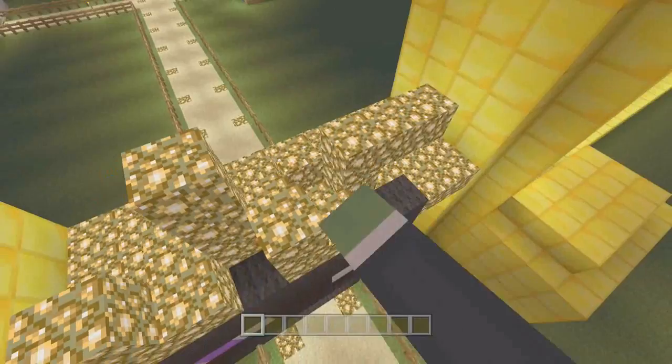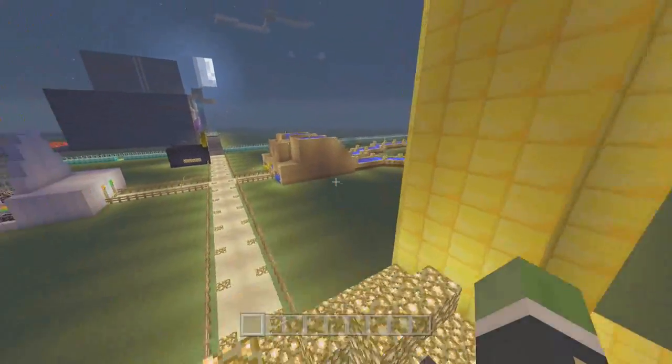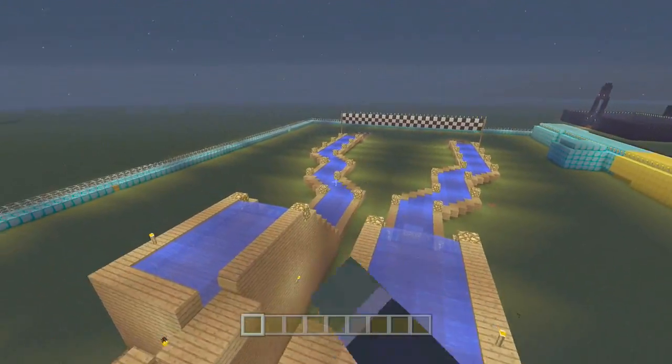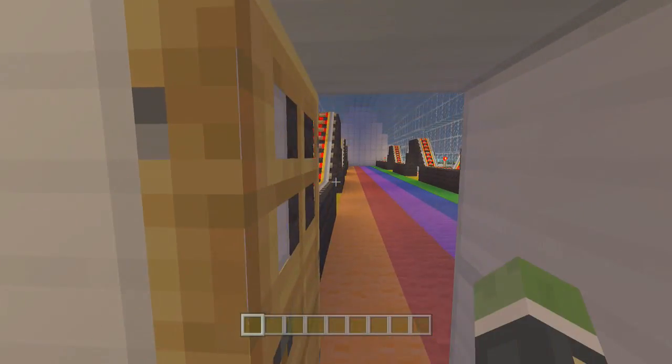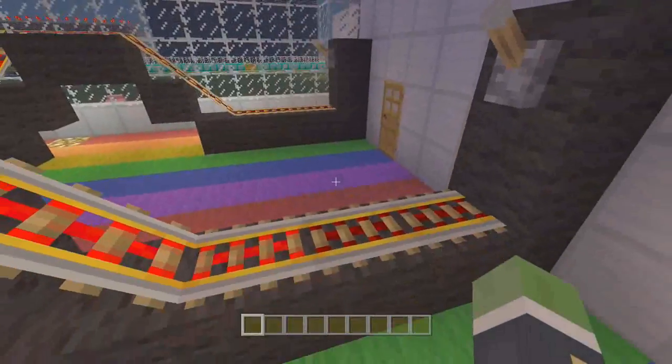Now here's another road. I don't know what that is about. Something weird happened there. Boat race. I'm sure you guys know how that would work. I think I built something similar to this in my poison server, or not poison. I keep saying poison survival. That's what the minigame world is.